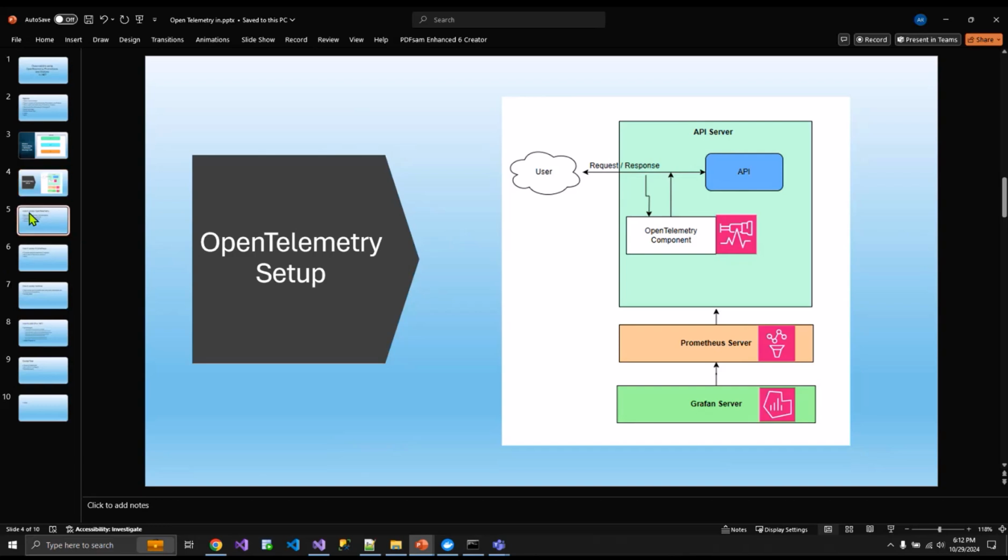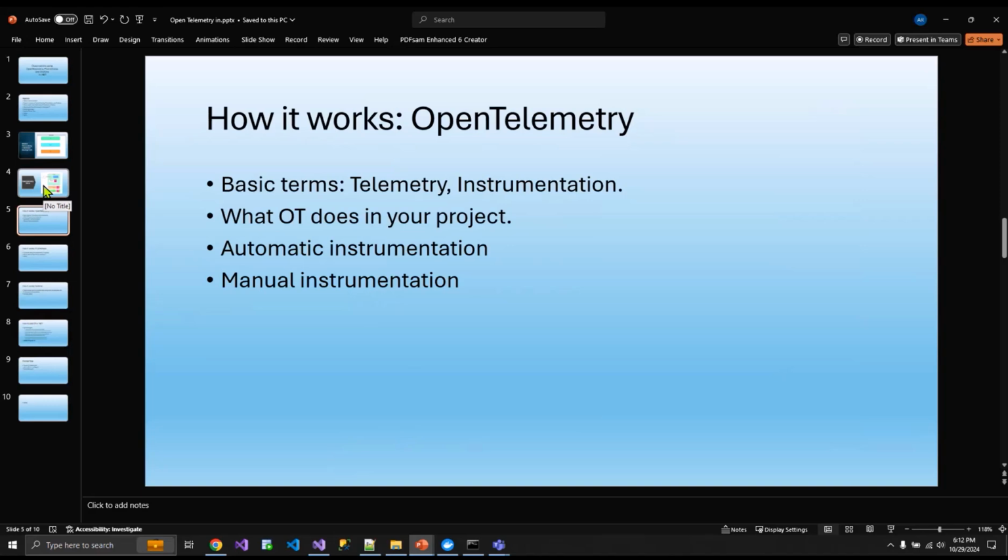Now let's go through each component in the OpenTelemetry. So the first thing is OpenTelemetry itself. When we hear about the documentation of OpenTelemetry and all this, we always come across basic terms. The first one is telemetry. So telemetry refers to tele meaning, I think, remote, metry meaning measurement. So it is like you have an application which you are not in that server, but you are away from the server, but you can still do the measurement.